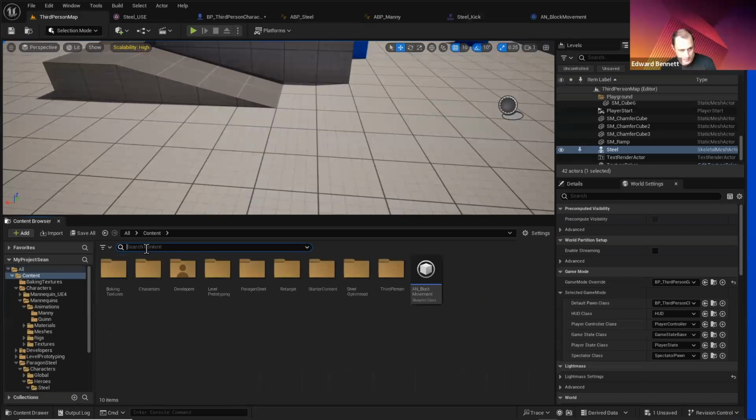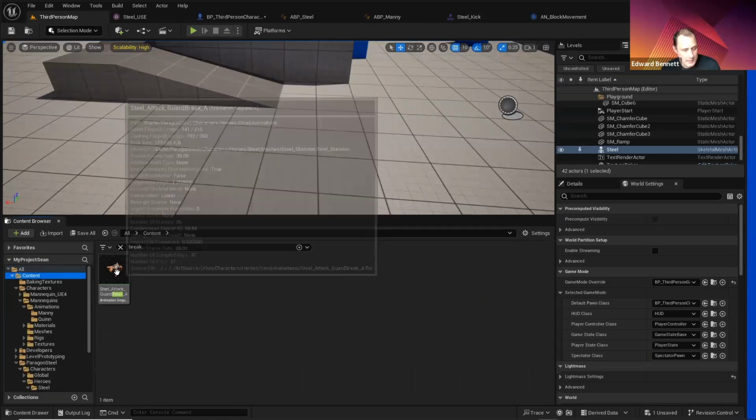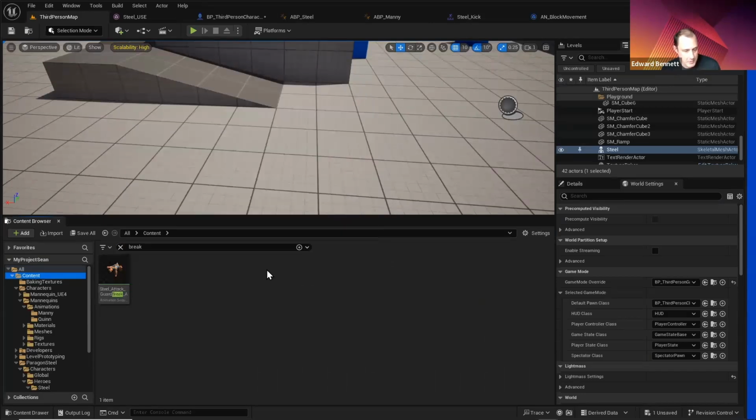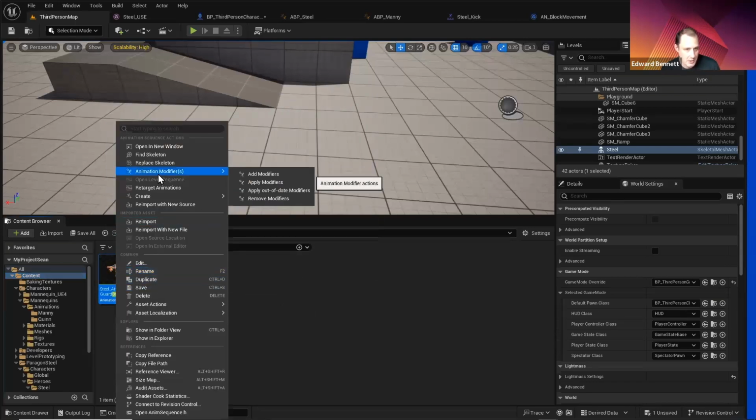Yep, no problem. So if I come in, I'm just going to come to the top directory and I'm going to type break, because I know that this is the animation that I want to use for the montage. And you can create a montage and then add animations to it, but I'm going to create the montage from the animation.